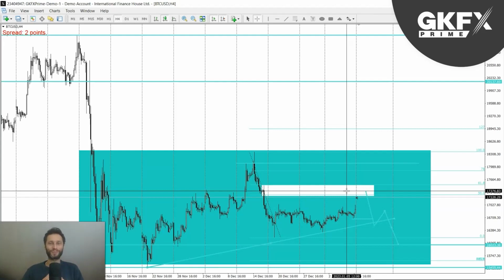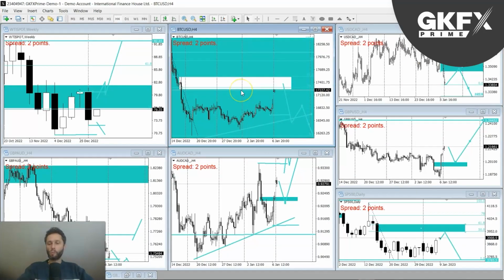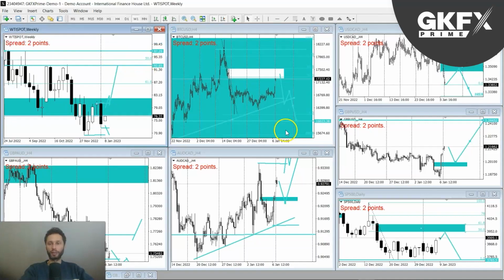Okay, all right. So that concludes this week's setups and ideas, high probabilities. Do pick your setups carefully. Remember to manage your risk and line up with the news. Bear in mind the news, and if you're not sure, then allow the market to play out and the news to play out before you look to enter the setup.